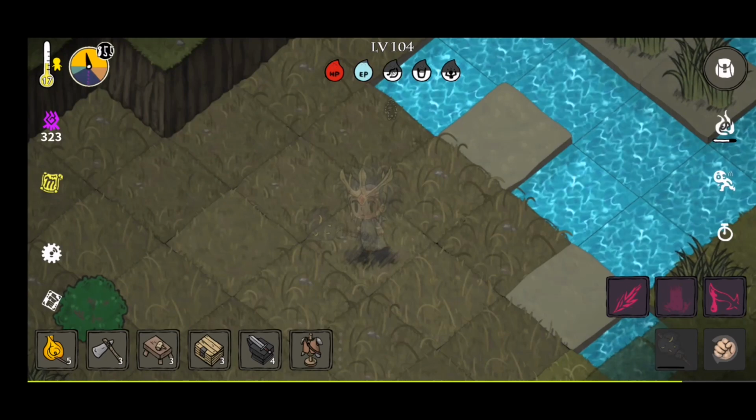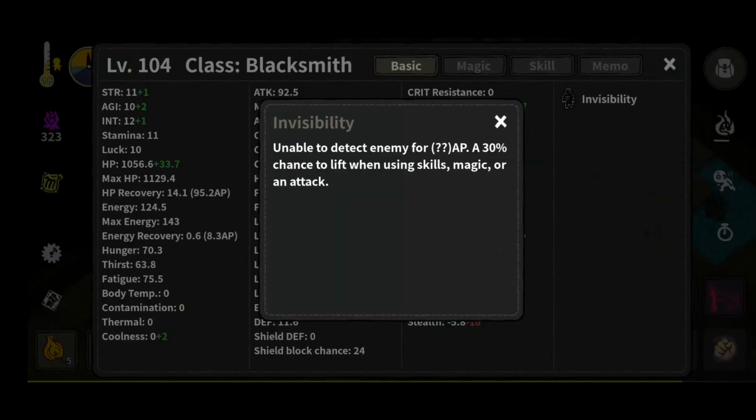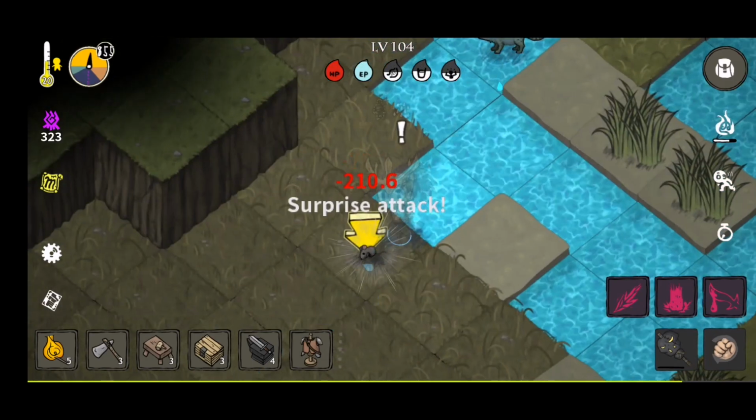I'm still kind of visible. I'm more of like translucent. This is actually a typo, unable to detect enemy for AP. It's actually the enemies cannot detect you for question mark AP. So it's a questionable duration, and there's a 30% chance to lift invisibility when you use a skill, magic, or an attack, which means there is a 70% chance if I hit this rat, he will not know what hit him.